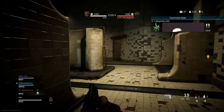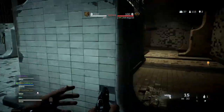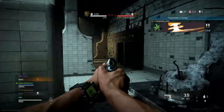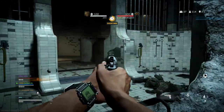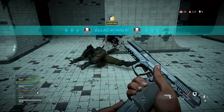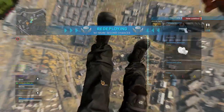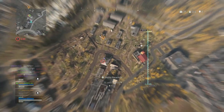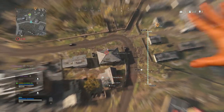Yep. You bitch ass. His teammate was down too. Damn. There's people on the side. Woohoo! Damn. This guy was really trying to put up a fight right here. Nah, dude. Alright, is it clear right there to land, or still a lot of people? Your teammate is in the gulag now. There's still a lot of people here.